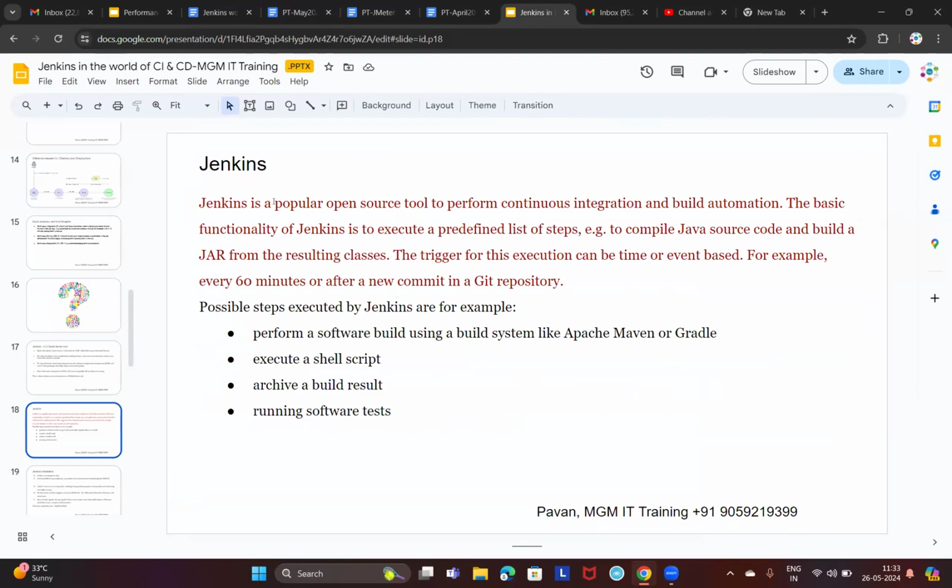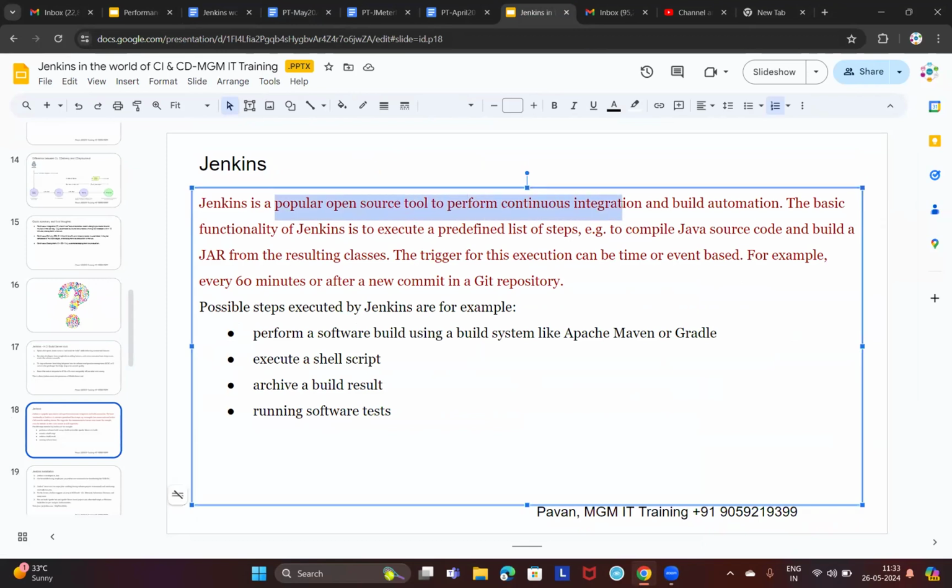Jenkins is a popular open source tool to perform continuous integration and build automation. Continuous integration means any small code change will be integrated into the application, and the build automation will be done automatically. The build development will be done automatically.